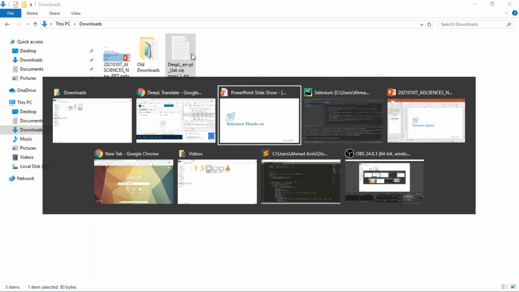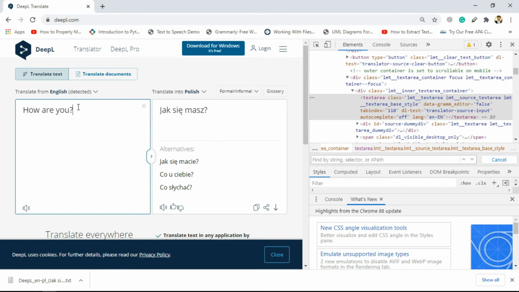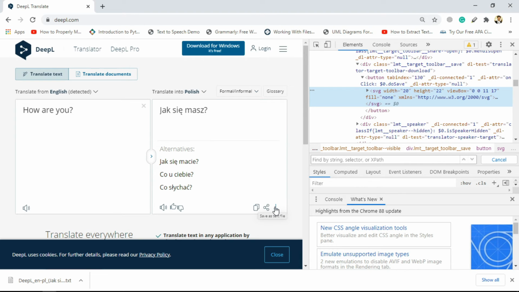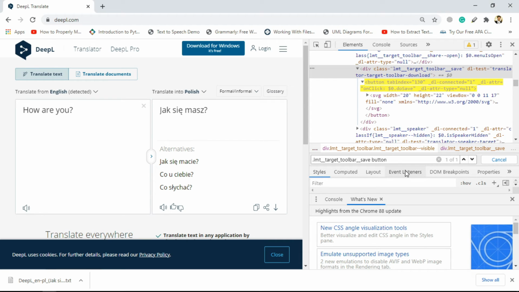And now what we will do, we will try to replicate the same from our Selenium script. Now let's just refer to this download button, inspect that. So this is the download button, and to uniquely identify, let's just go for this class first. And then from class, we can go for button, and it will take us to this button, and hopefully when we click it, it will make the download.